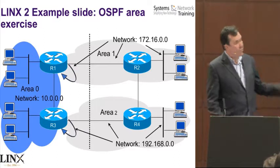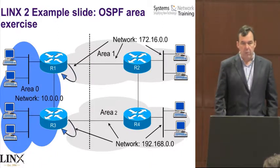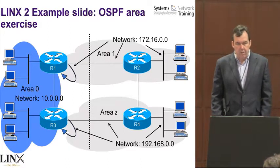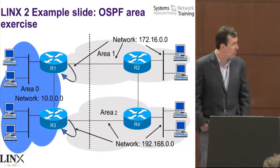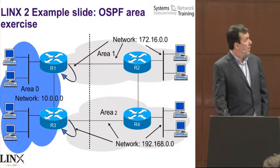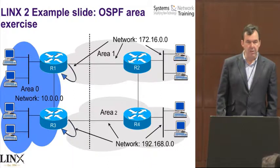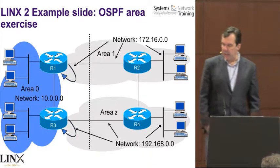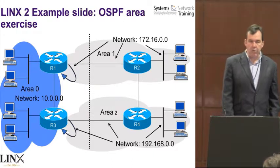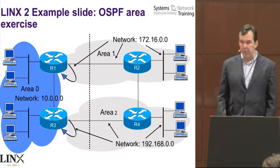Here's an example slide from Lynx Week 2. All the courses are hands-on. This slide is actually an example of a hands-on exercise. One of the things we cover in a lot of detail in Lynx Week 2 — perhaps too much detail, but we're always reviewing things — is OSPF. This is an example of OSPF and inter-area working. The idea behind this is we have a maximum of eight delegates on a course, and the idea was that we could have two pods of four, which works quite nicely with real kit.